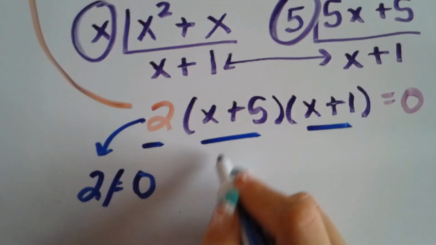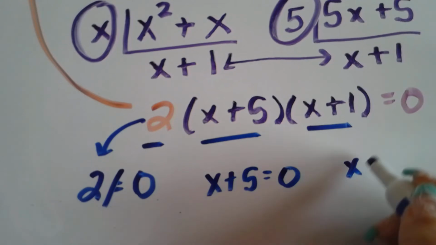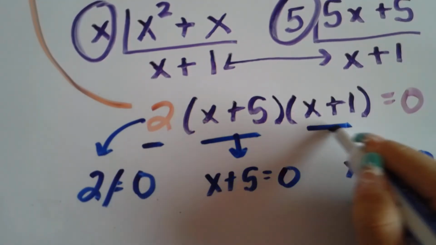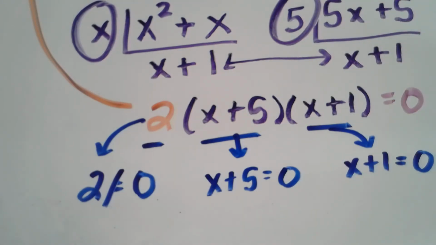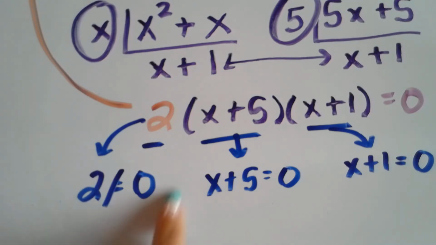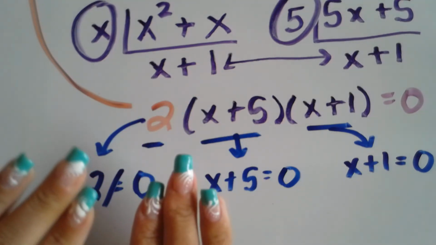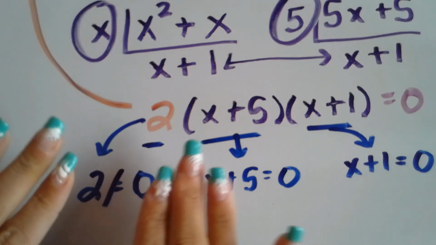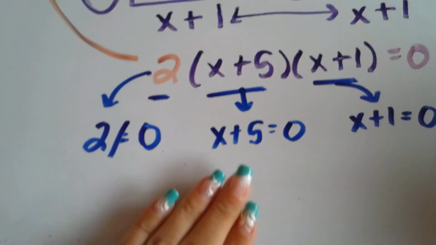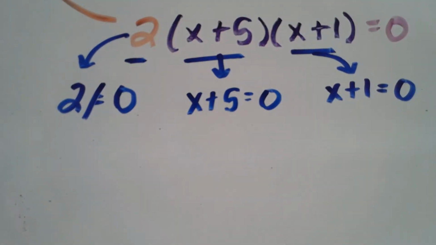Now we're going to take this one right here and say x plus 5 equals 0, and x plus 1 equals 0. That one comes from this one, and this one is right here. And we're setting it equal to 0. We just knocked this one off our list, but I want us to notate it so you're not confused. It's okay that these numbers don't match. All right. So we have x plus 5 equals 0 and x plus 1 equals 0. So let's solve for x.